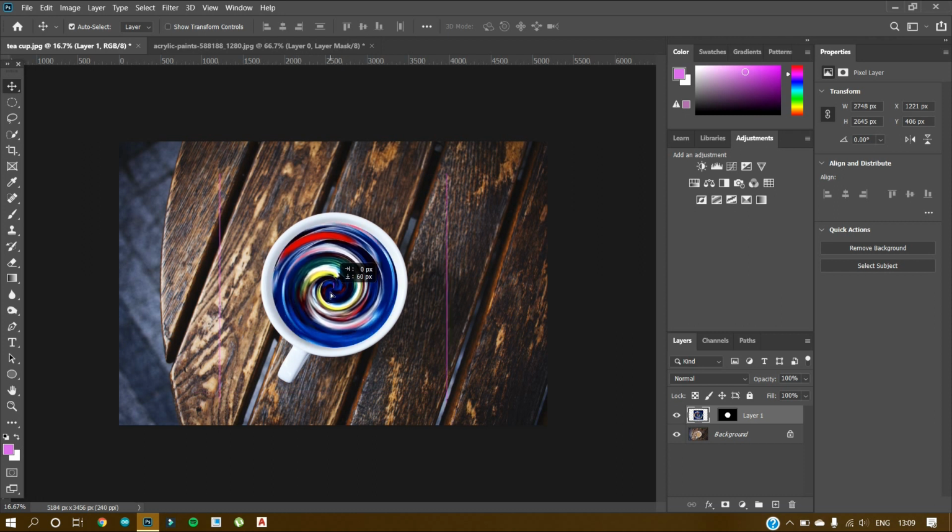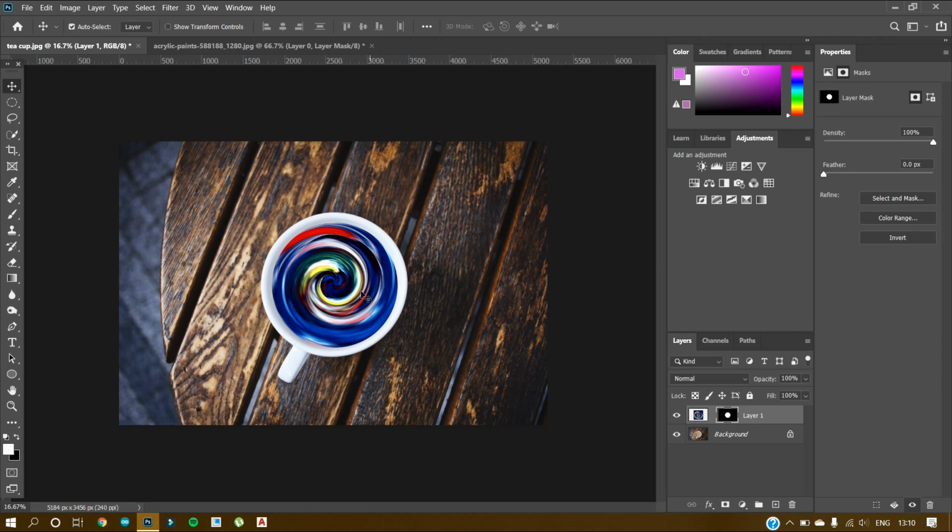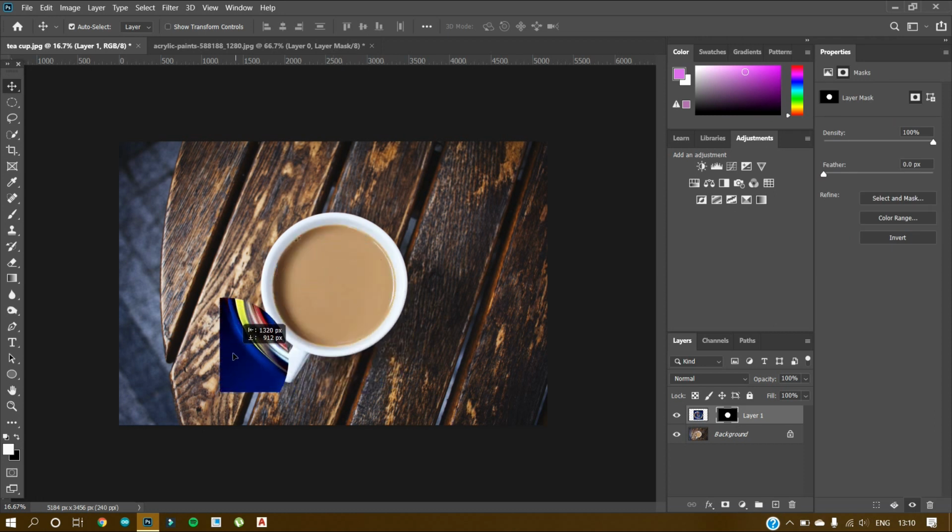So if you somehow mess up the selection using the marquee tool, you can always redo it over here and make the changes to make it look even better. And you can even change the position of the circle.